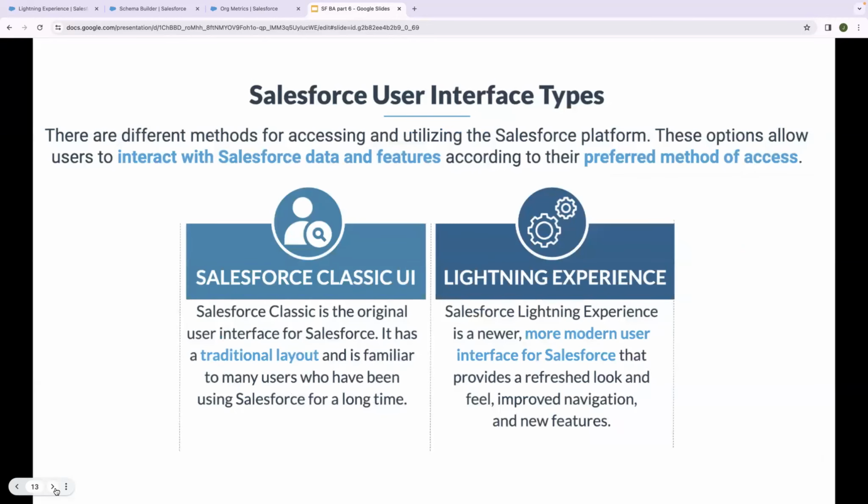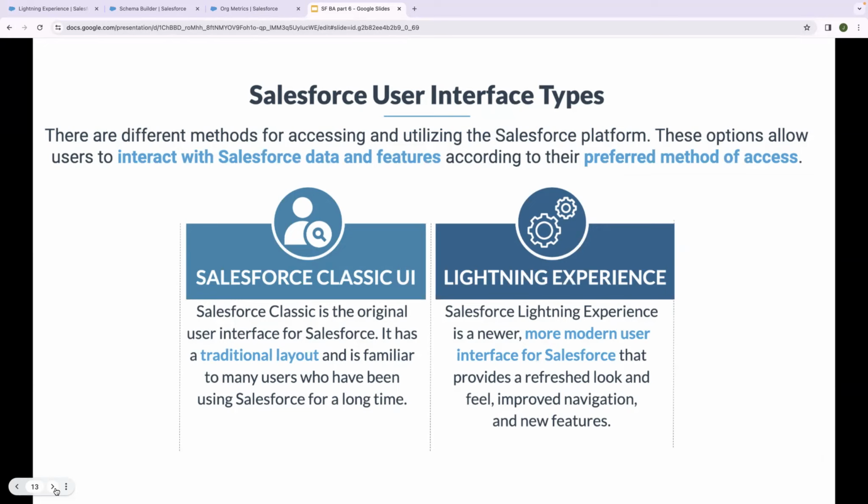Salesforce user interface types. There are different methods for accessing and utilizing the Salesforce platform. This option allows the user to interact with the Salesforce data and features according to their preferred method of access. Salesforce Classic UI.